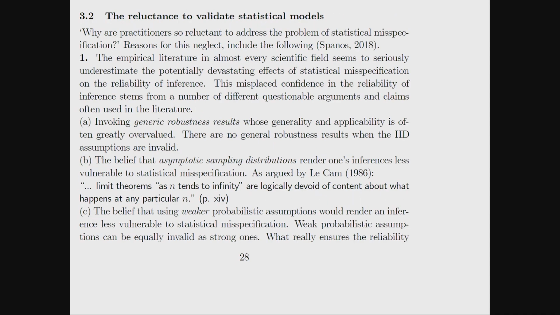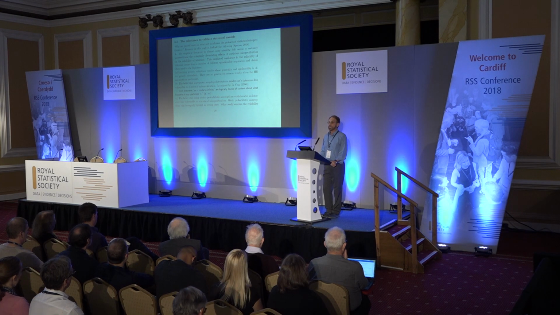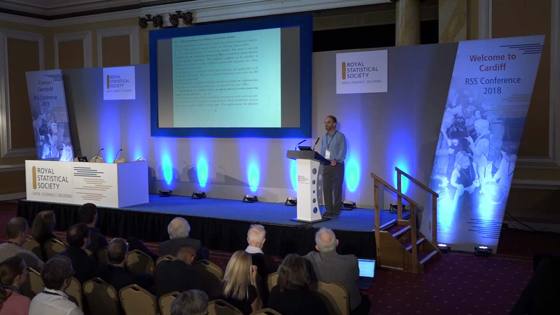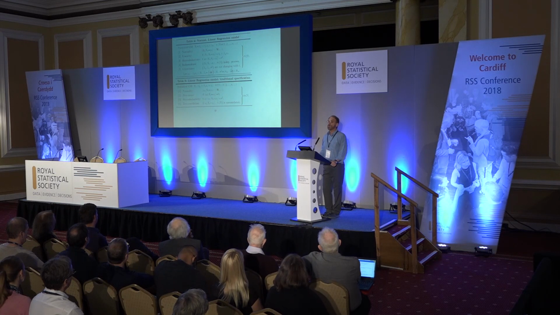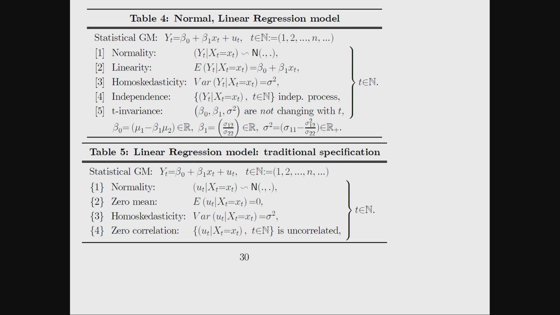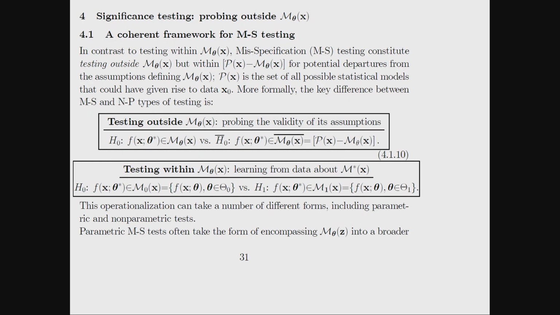So there is reluctance to do all of this. There are many reasons. I'm going to leave them behind and simply focus on assumptions. The top is my way of specifying the linear regression model. All assumptions explicitly stated, and the assumptions include the parameterization. At the bottom is the traditional way in terms of errors. You're not quite sure whether they're all there, but there is a sort of rough equivalence between the two. I just had to bring it out.